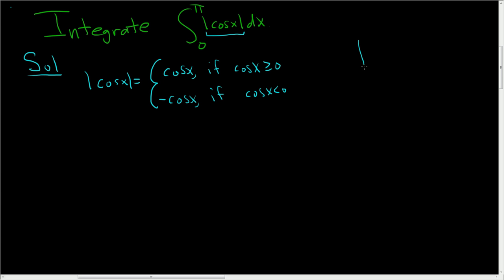So let's think about the graph of cosine where we are. We're going from 0 to pi. So cosine of 0 is 1, so we're here. And it goes down, down, down, down. It crosses at pi over 2 because the cosine of pi over 2 is 0. And it starts to come back up. And that's a great picture. And that would be pi. This is pi. And down here we're at negative 1.